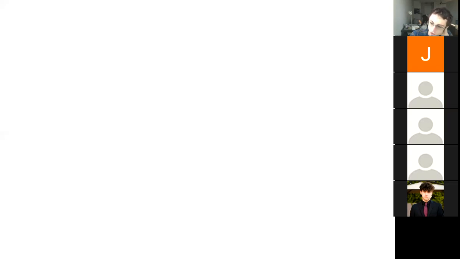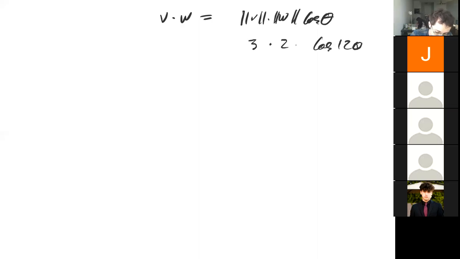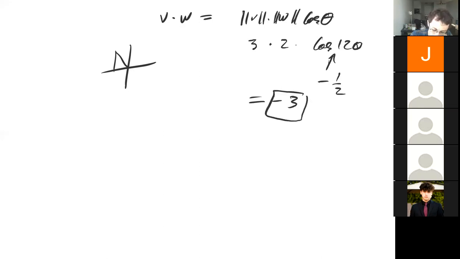That's perfectly okay. So the idea here is let's start with v dot w, okay? So for v dot w, we can use the law of cosines, right? So the magnitude of v times the magnitude of w times cosine theta. We have all of these quantities. They're 3, what did I make them? 3 and 2 and cosine 120, right? So I think cosine of 120 is minus 1/2. And so that gives you minus 3. So hopefully people are happy with that for part 1, right? So let's try part 2.